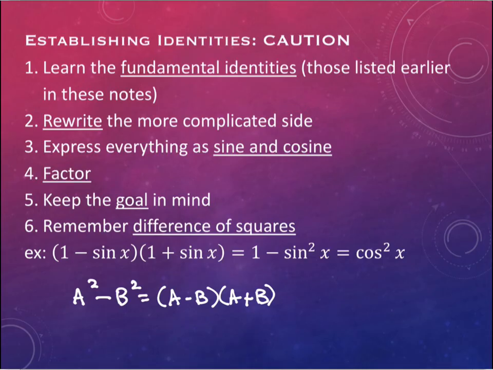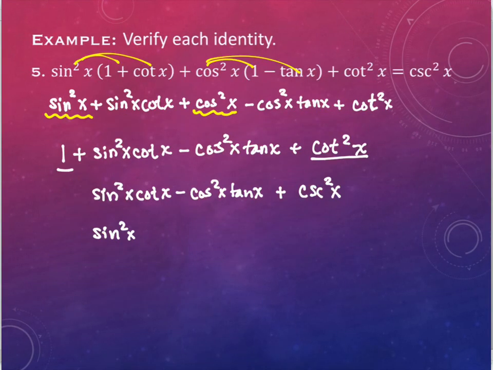Okay, so what I think you're seeing is what we're calling here step number 3, expressing things in sines and cosines. The quotient identity can be used, and it's a really helpful one here. So in essence, what we're doing is we're turning things into sines and cosines. And the reason that that's helpful is because we already have some sines and cosines that we're hoping will disappear. So the cotangent is cosine over sine. And then the tangent is sine over cosine.